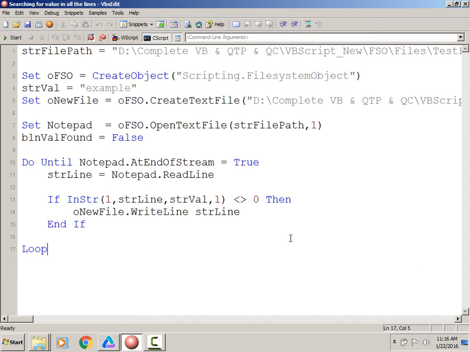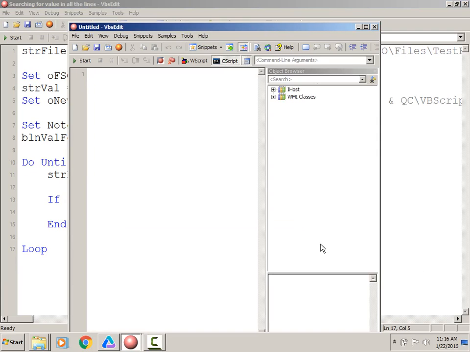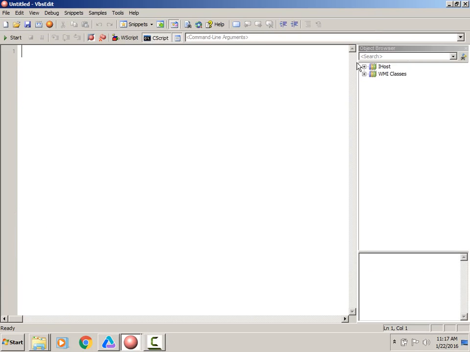Okay. So yesterday we just understood how to read the data from a file, right? We have seen how to create a text file, how to write the data into the text file, how to access an existing file, and how to read the data from it. So that's what we have learned. Today we will learn a different thing.